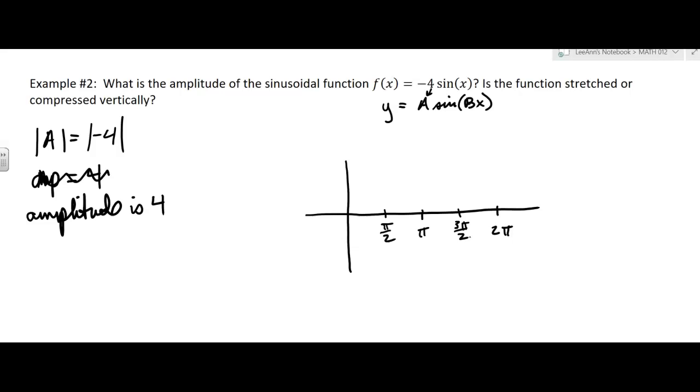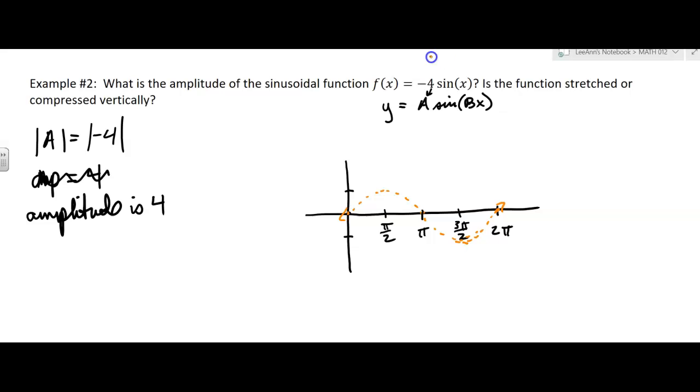The regular curve would go up to 1 and down to -1, right? So let me draw the regular curve for you. I'll do it in orange. So the regular sine curve, and this is just for one period. Looks something like that. Remember, it does continue on unless they restrict it and they say, okay, we just want it from 0 to 2 pi. Okay, so that is a regular sine curve.